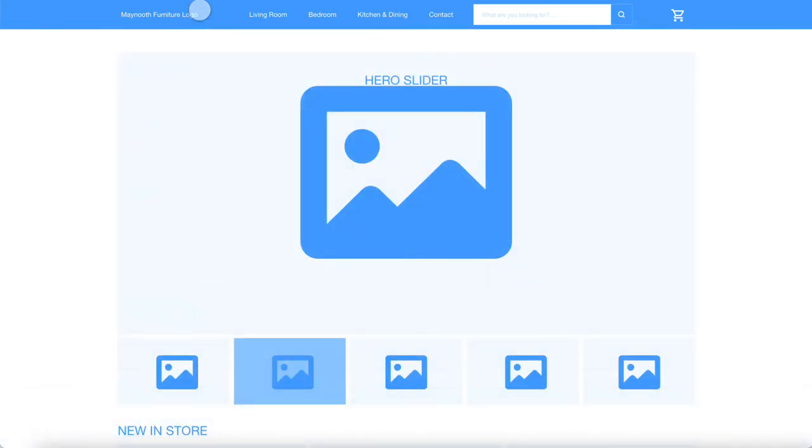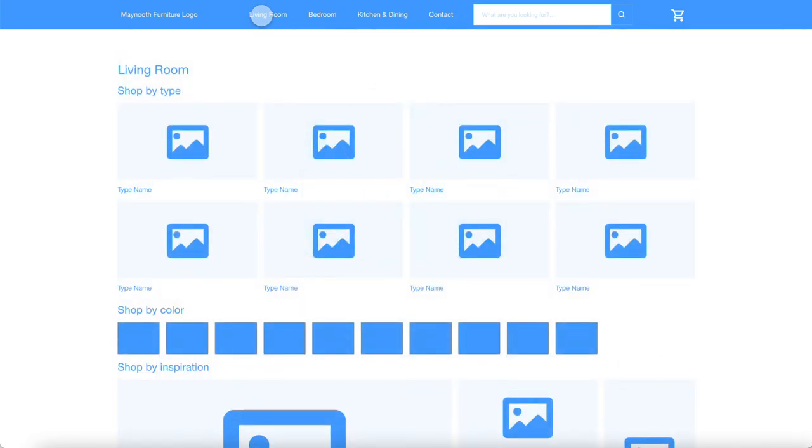All right, so let's go back to the home page. Now I'll click into the living room page here. The living room page again really highlights a number of different photos, because that's what we want to present to the website visitor. Up here at the top, we have this shop by type, which is by type of furniture. I've got this laid out in a 2x4 grid, so 2 rows, 4 columns. Each one of those will have a photo, and it will have the name below that. You can either click or tap on either the photo or the name to go to that particular piece of furniture.